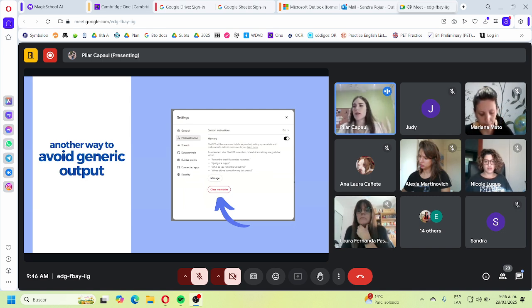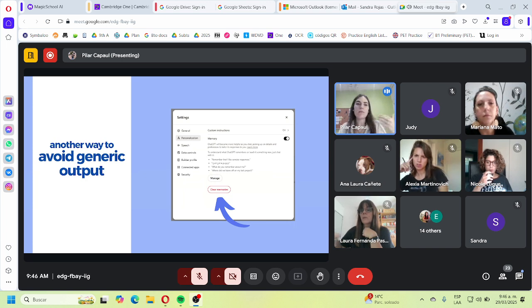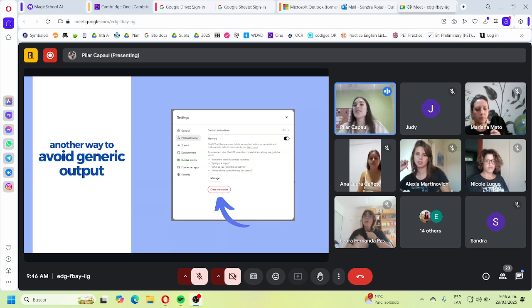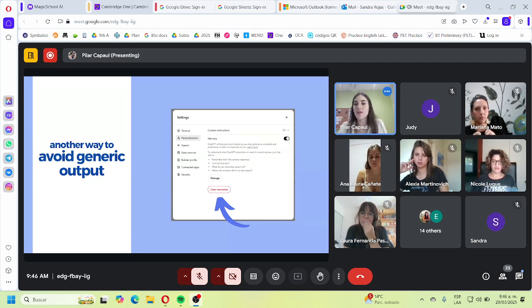And this is a cool thing because think about this. Maybe you used ChatGPT back in 2022 when you were teaching in primary school. 2023, you were also a primary school teacher. 2024, you were also a primary school teacher. So ChatGPT is okay, this is a primary school teacher, no doubt. But it's 2025, and now you're working for a company. And every time you want to use ChatGPT, the lessons are just, I don't know, not what you were looking for. Because ChatGPT thinks that he's still designing lesson plans for a primary school teacher. So say, okay, clear memories, new year, new job, new role.